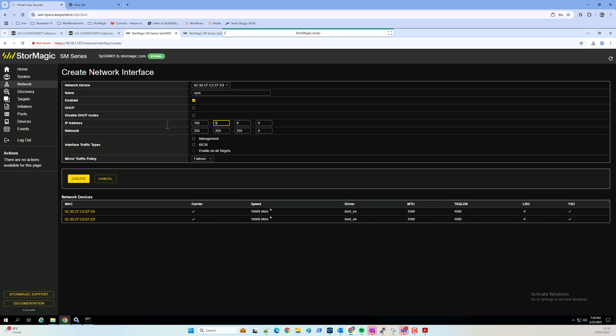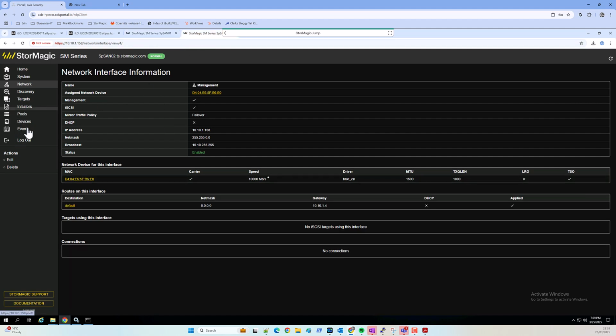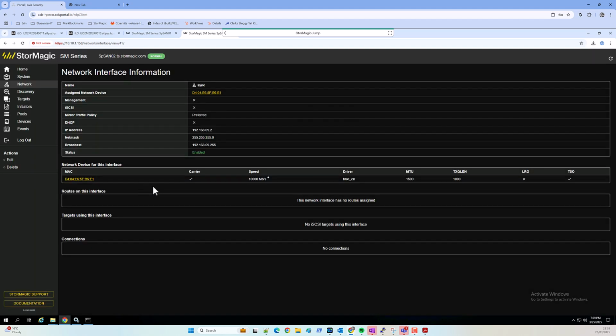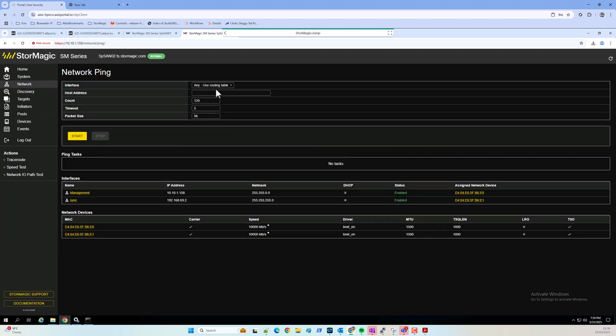192.168.69.1, /24, and I'm going to set it as preferred. And here, I do the same thing, create the interface as a NIC, and set it as the preferred interface. Now we can make sure that that's all working correctly.